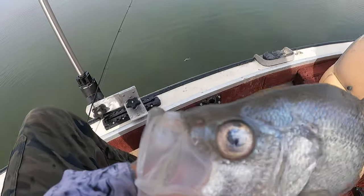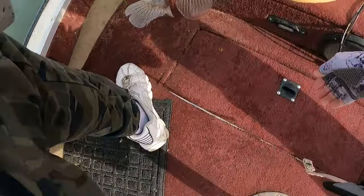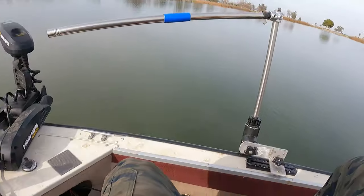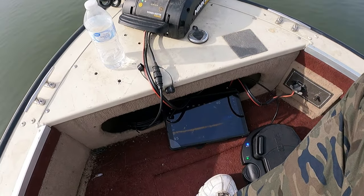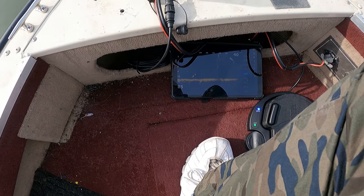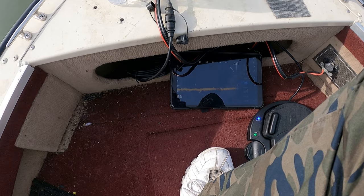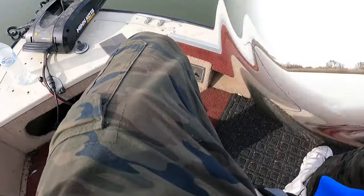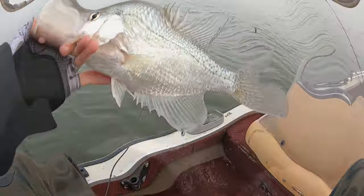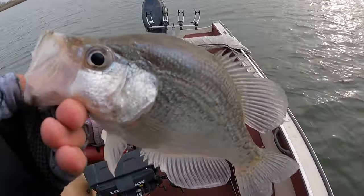I don't know why. I think about half of them have this stuff over their eye, like they can't even see. Man, I can't win with this GoPro today. Well, we got another slammer on the Izzy. I'll tell you what, doing this live scope while recording and doing two other things, not easy to do.